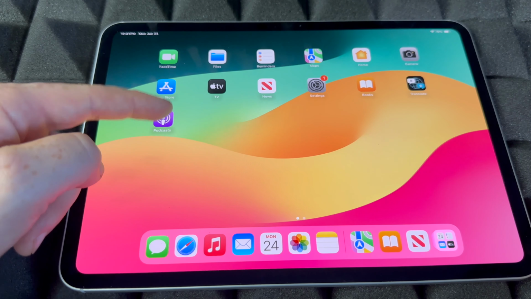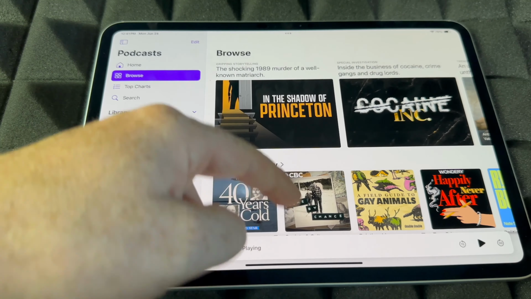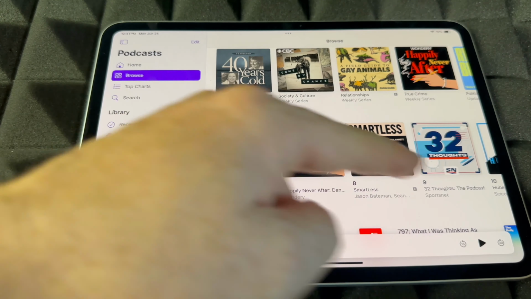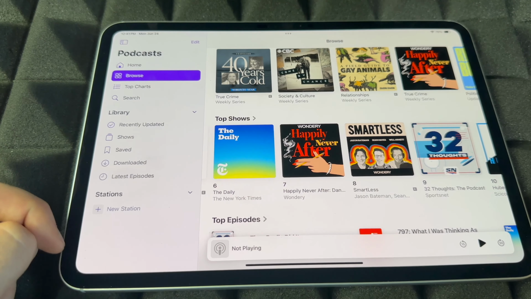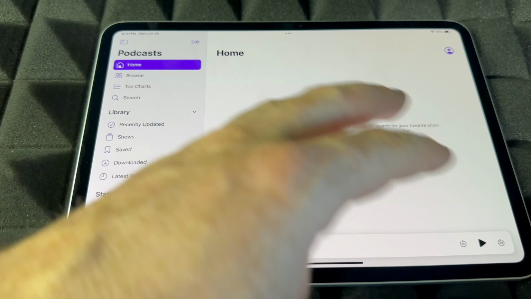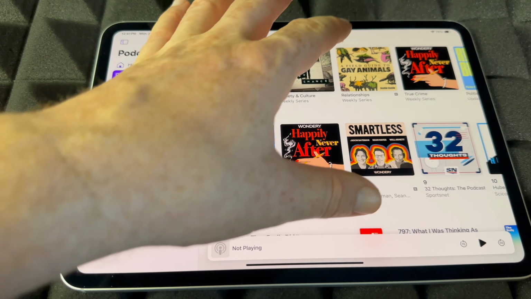Now, podcasts, on the other hand, let me just tap on here, are exactly that, podcasts. These are free. So you guys can go on and listen to anything here, just play it away. And if you guys go home, you guys can see all your shows if you have anything yet. Of course, you're new to this, so you don't have anything yet, but you guys can go on and browse and search up anything you like.